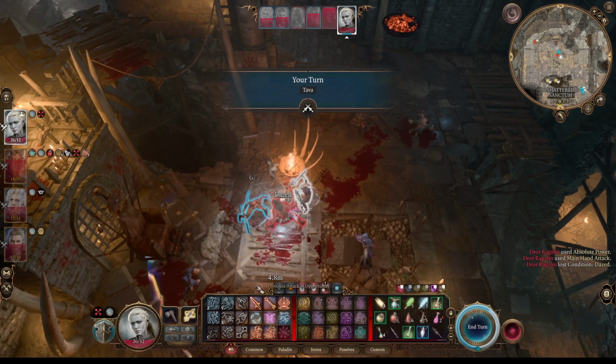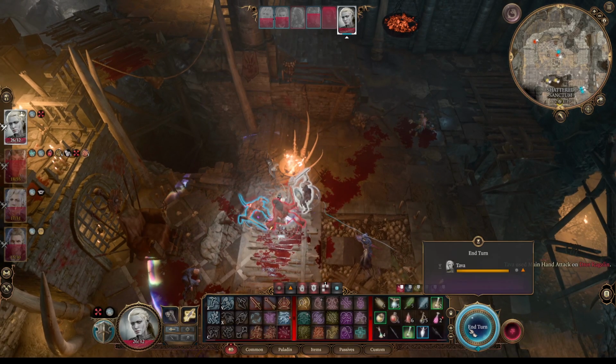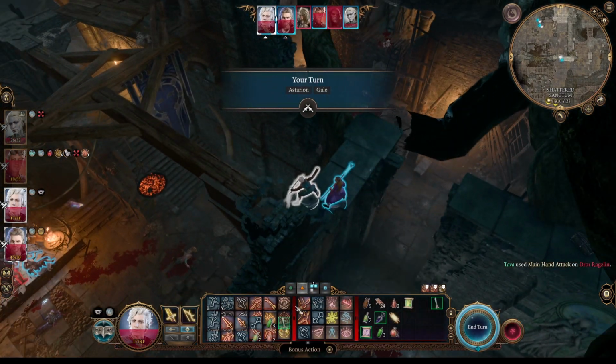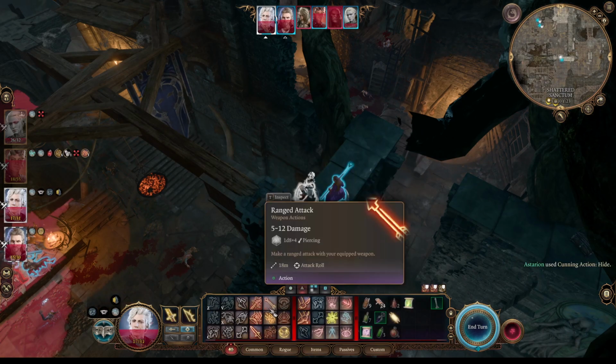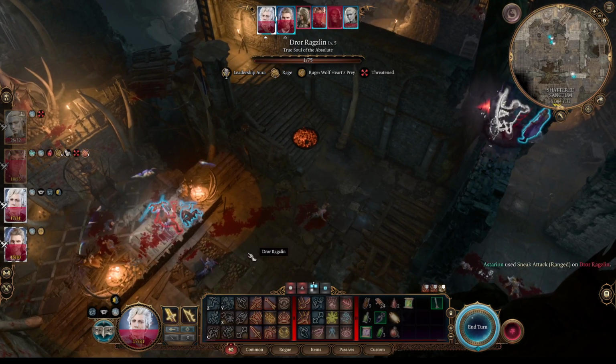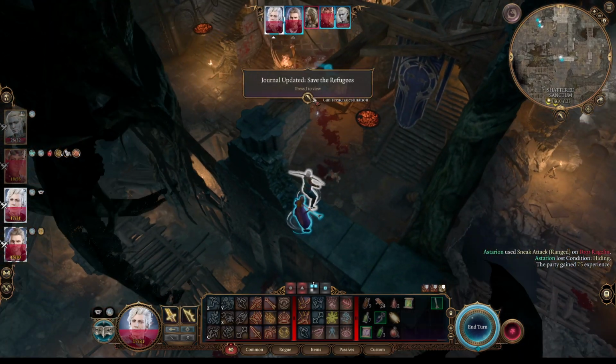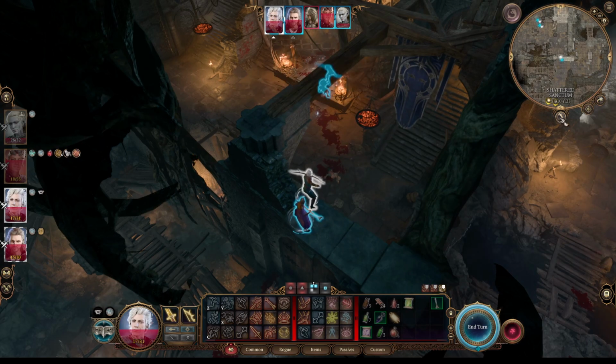Yeah, he's almost dead. Look at him. 4 to hit. Okay. Let's find some prey. Hopefully this does a little bit more damage. There it is, 7. Okay. Why did Save the Refugees get updated? What's that about?